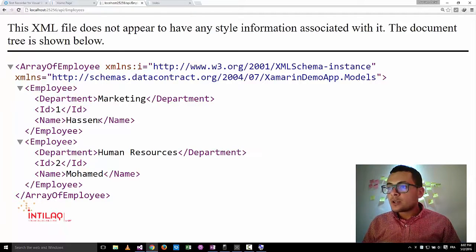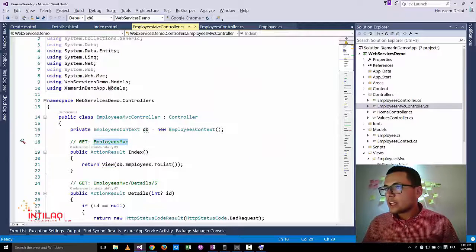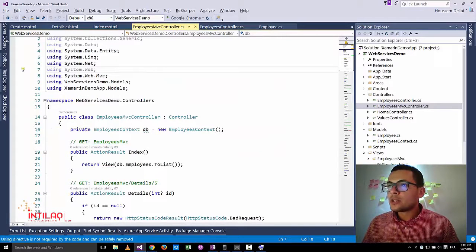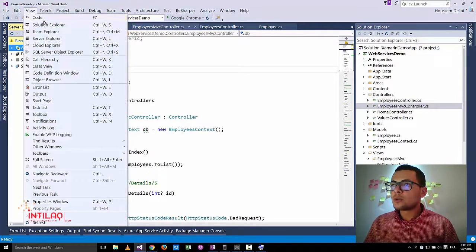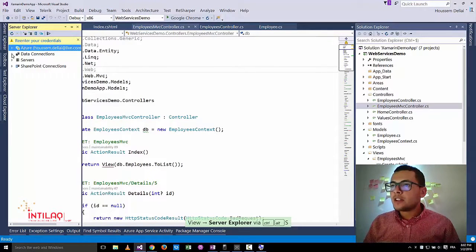So a cool feature inside Visual Studio is that I can visualize the data inside the database directly. The way to do that is by going here to Server Explorer. If you don't have Server Explorer here, you can get it in the View menu, select Server Explorer.